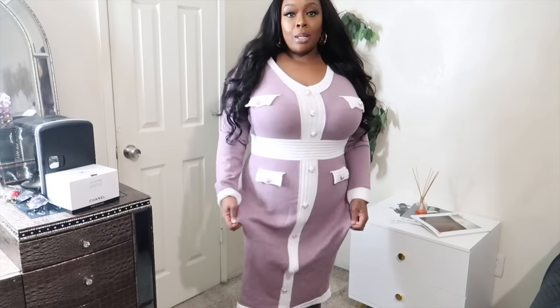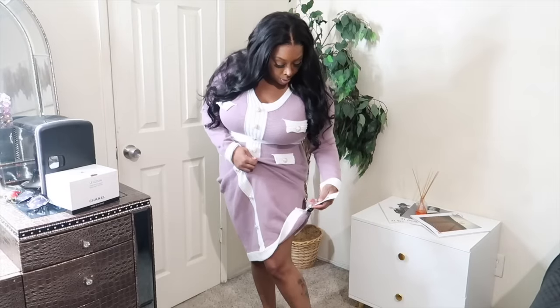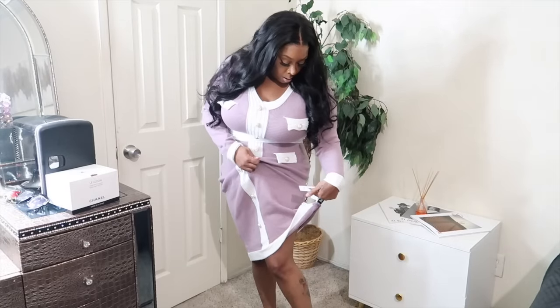This is cute, girl. It's giving my Pretty Woman outfit, but not all white. Isn't this dress adorable? It's not all tight either. It's very good quality. It's heavy. And it's all this down here. How many tags they put on here? Child, it's cute.